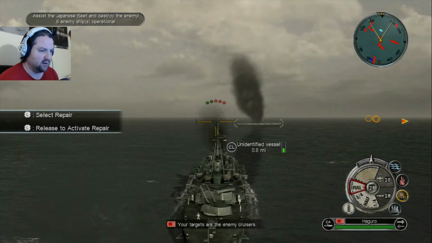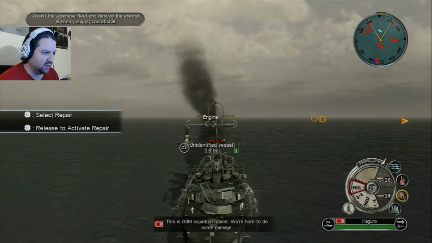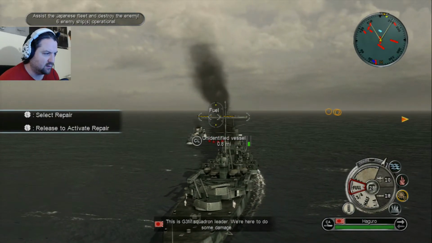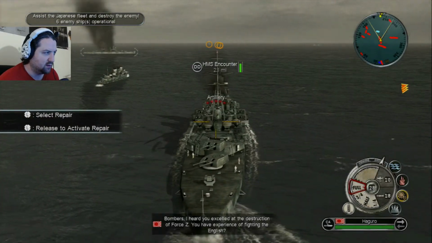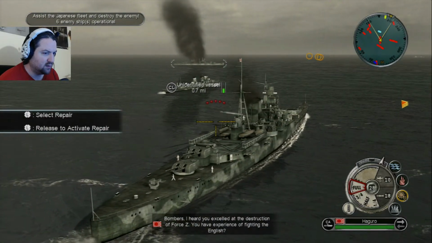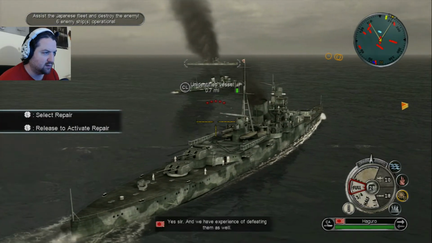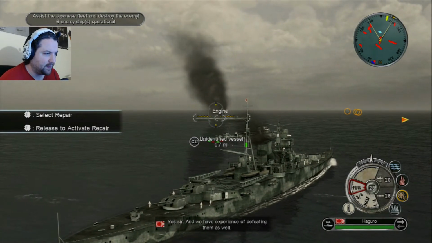Your control all of them. Targets are the enemy cruisers. Alright, first I want to torpedo the... Squadron leader, we are here to do some damage. Bombers, I heard you excelled at the destruction of Force Z. You have experience of fighting the English? Yes, sir. And we have experience of defeating them as well.